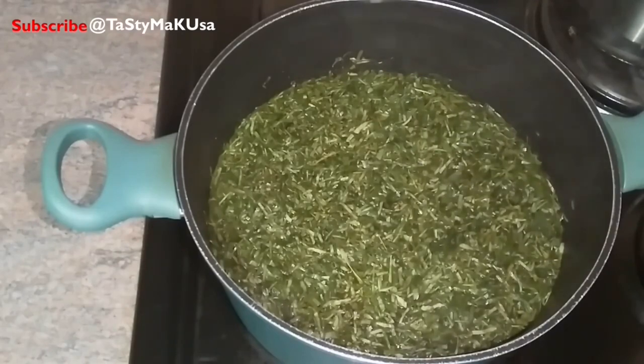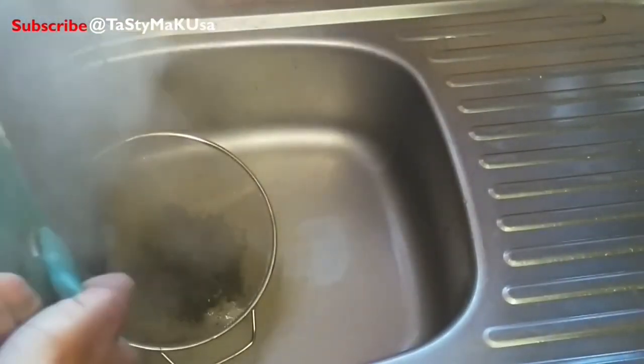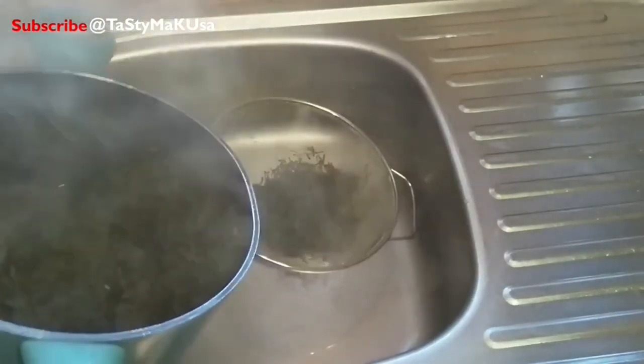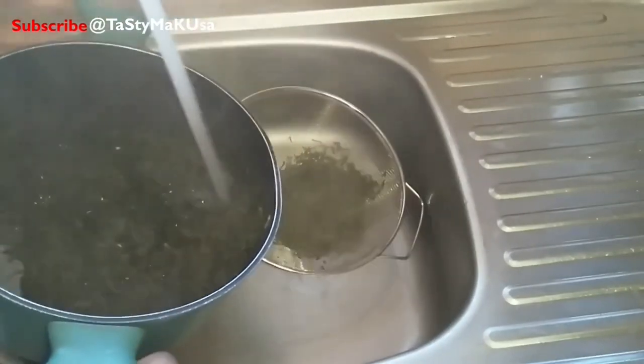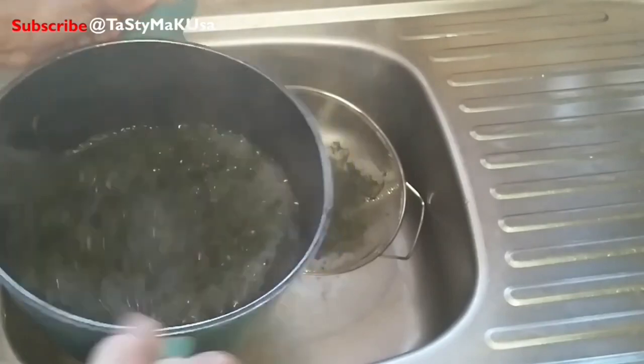Now, guys, this is optional. I like boiling my fumbua first before start cooking it. I will boil this, throw the water, then start with the clean water. But it depends from one person to the other. You know, most of this fumbua come from home. So when it comes with a lot of residue and stuff like that, to be on the safe side, I like boiling it first.